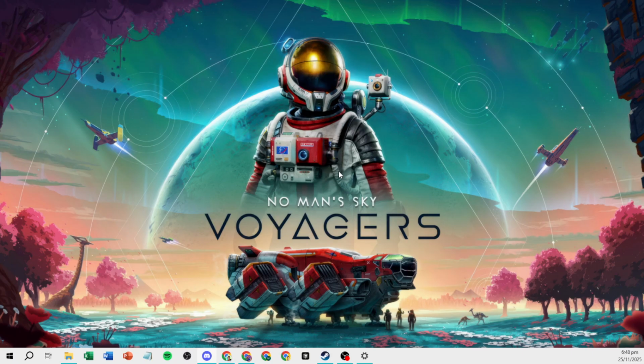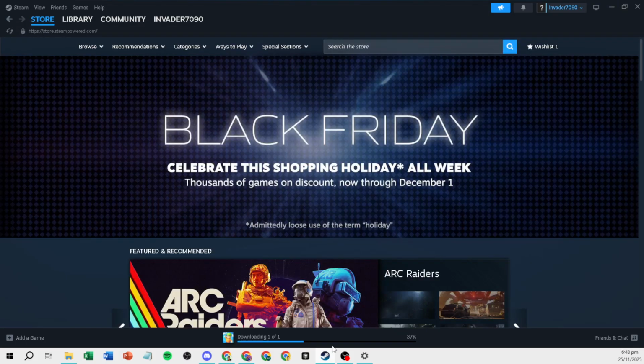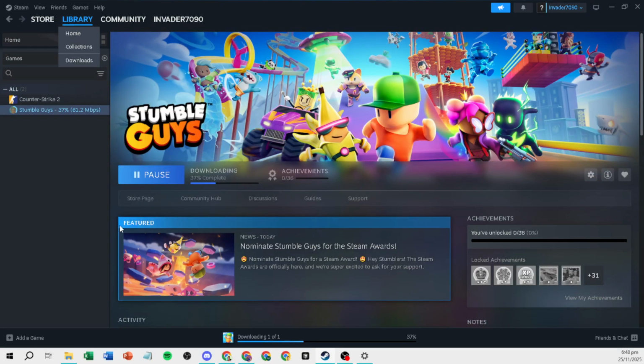First, let's open the Steam client. Steam is your go-to platform where you have your library of games, and we'll start there. So launch the client and direct yourself to the library section. This portion of the Steam interface is designed to show you all the games that you own. Next up, locate the game that's causing you trouble. Right-click on its name and a menu will pop up.